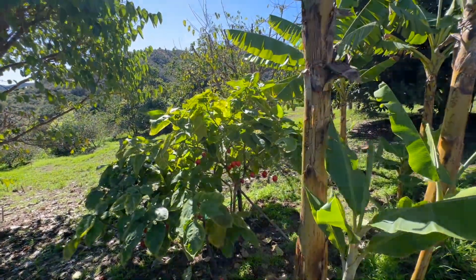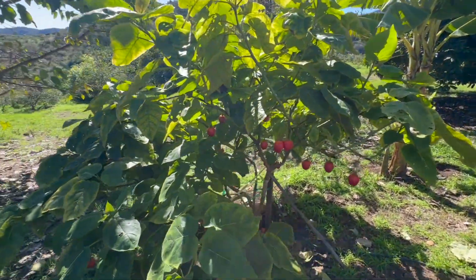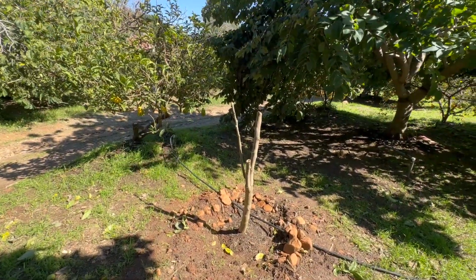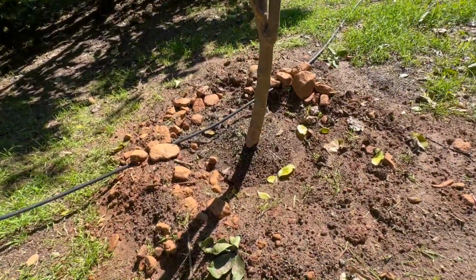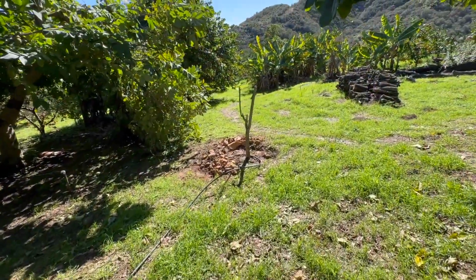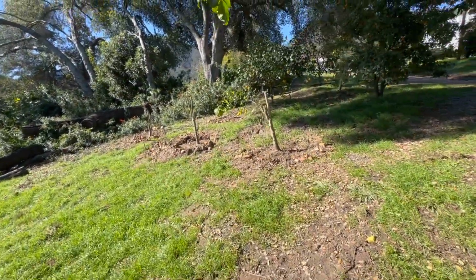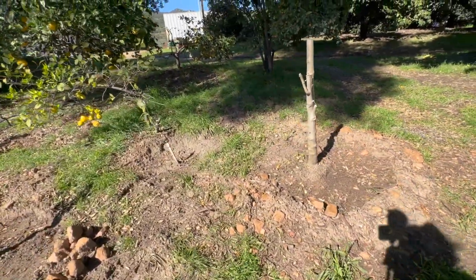This is a Tomatillo tree, or tree tomato, that has lots of the fruit on it. This is actually grown from one of my cuttings. And this is what we're going to put in the ground. Now this is where they are going to be growing. And all of this down there was growing by the end. That's all going to be lettuce. I had that growing in the pots, and then we decided to put these in the ground and grow tree tomatoes on the farm now. So that's what these are all about.